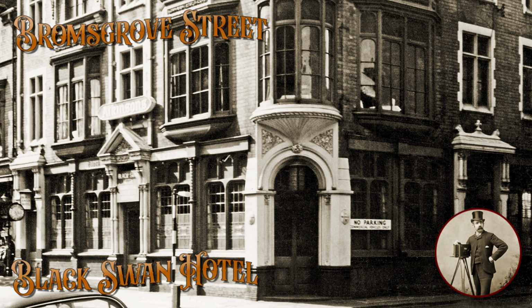Thomas and Eliza Higgins were running the Black Swan Hotel in the early Edwardian period. Eliza was from Selly Oak, but her husband hailed from the village of Whittington in Gloucestershire. London-born William Crisp Rose was the licensee at the end of the Edwardian period. His wife Ellen hailed from Loughborough in Leicestershire. The couple had earlier kept the Nag's Head at Crewe in Cheshire. The nation was certainly upwardly mobile by this time.